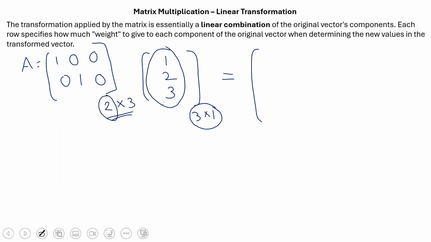Just look at this. So x is coming to be only x. If you take the first row, it is giving 0 weight to the other components, 1 weight to the initial component. So this becomes 1, and this is 0 1 0. That means it's not giving any importance to x, it's not giving any importance to z, it is giving importance only to y. So now there is no z component. There is no row which has given any weight to the z component, right? That is the reason it is coming down to be 1 2.